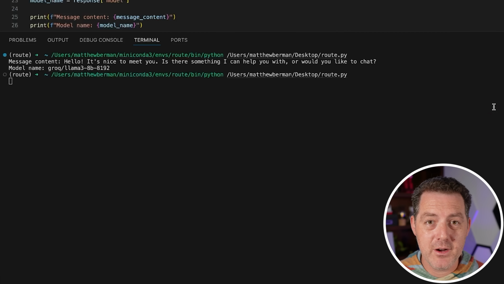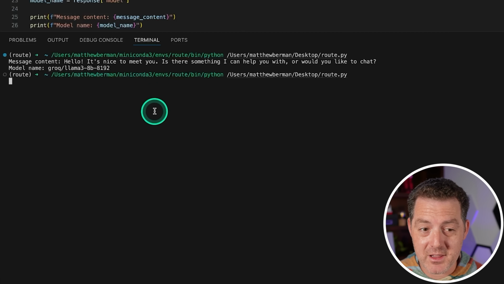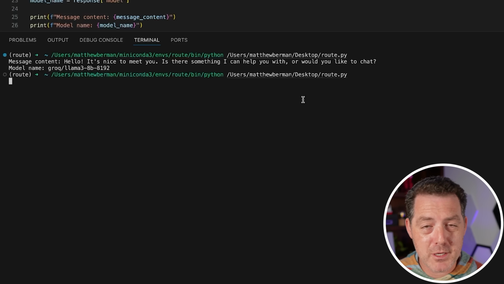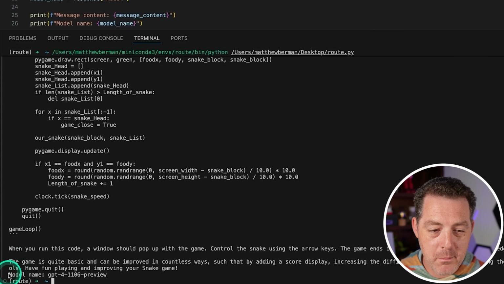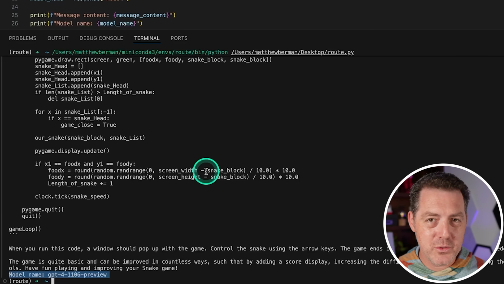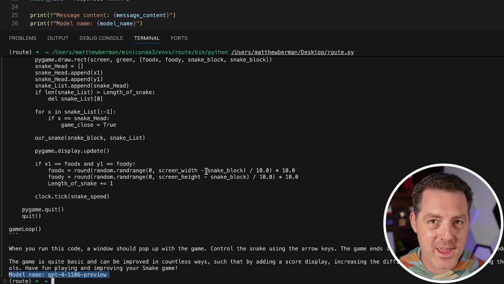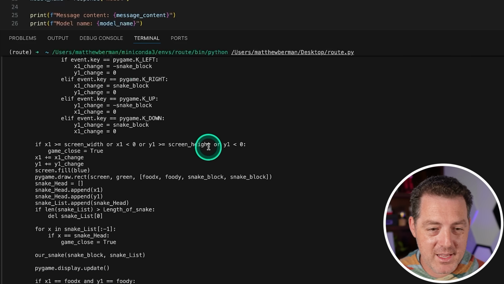Again, same exact code, but it's deciding which model to use. And the classifier model is running locally, so it essentially costs nothing. And you can see this time it's taking a little bit longer, so it's likely going to GPT-4. And of course, the output is much longer, so it's gonna take a little bit more time to complete. All right, there we go. So you can see model name, GPT-4. So it knew to use the frontier model for a more complicated prompt. And here's the snake game.